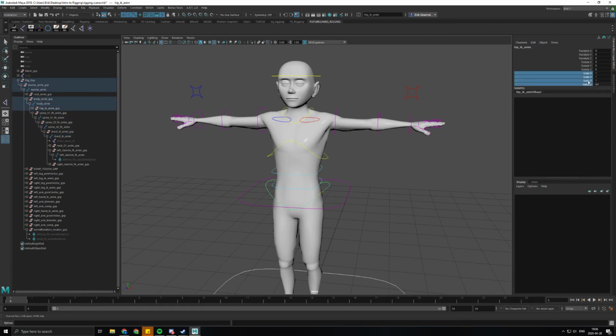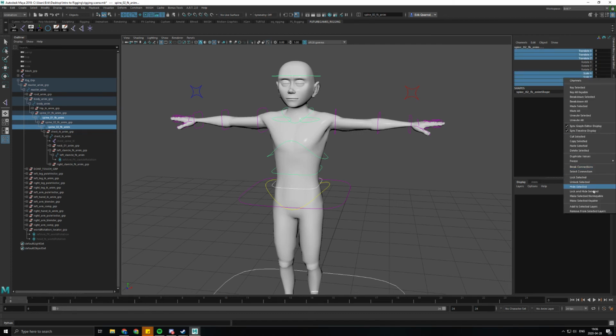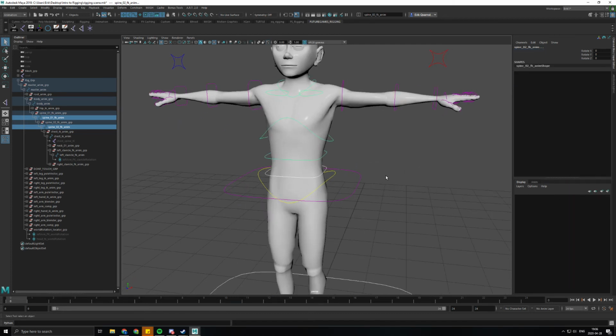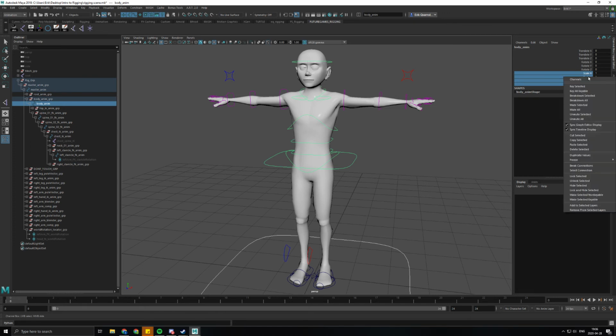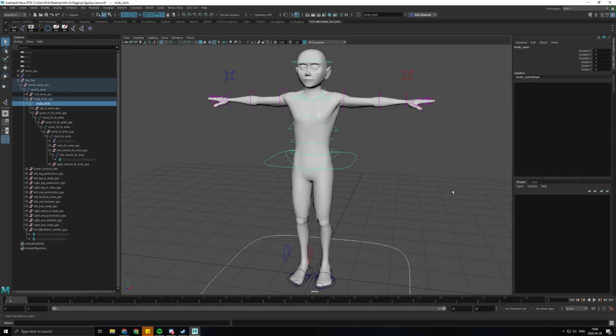Going to do the same for this. Lock and hide. For these middle controls, you can have the translate open, but since they're mostly just FK, just gonna make sure you can only rotate them. The body control, can lock and hide scale.